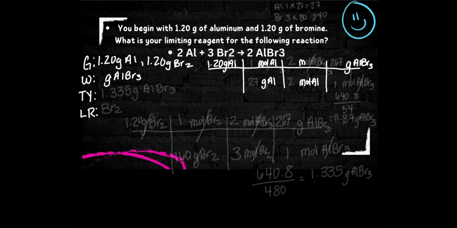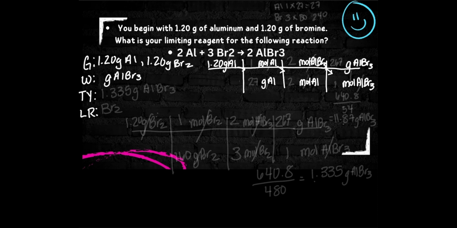And then in the numerator, I am going to have the mole of AlBr3. Okay. And then in this box, I'm going to have mole of AlBr3. Okay. So as I look, grams of Al and grams of Al, they match. Moles of Al, they match. Moles of AlBr3, they match because they're going to eventually cancel out, and I'm only going to be left with grams of AlBr3, which is what I want.